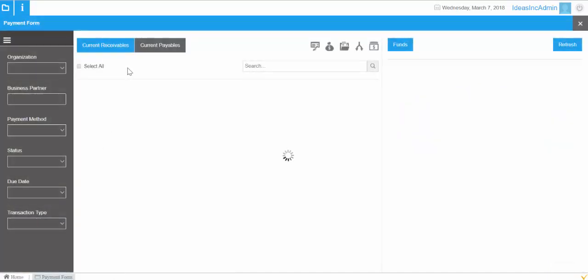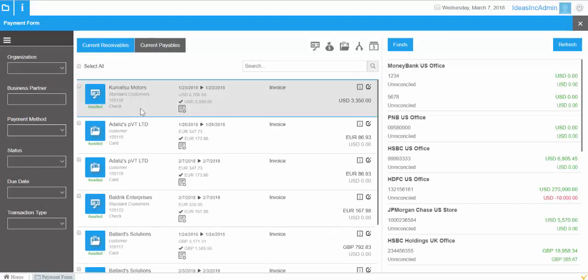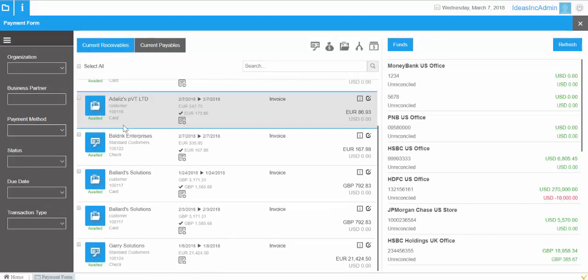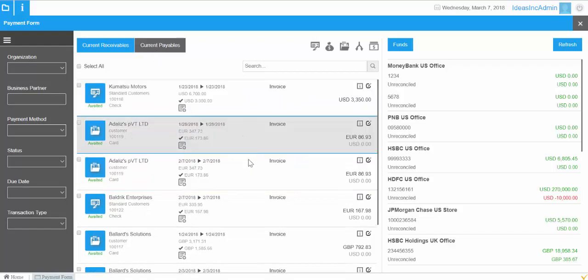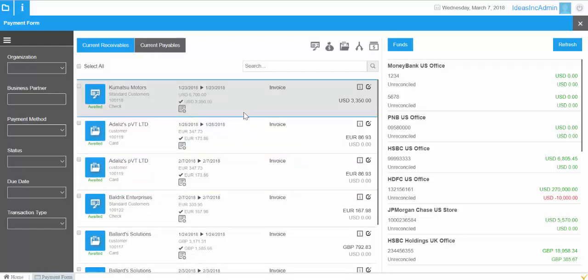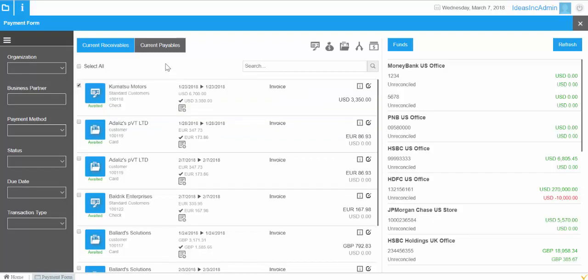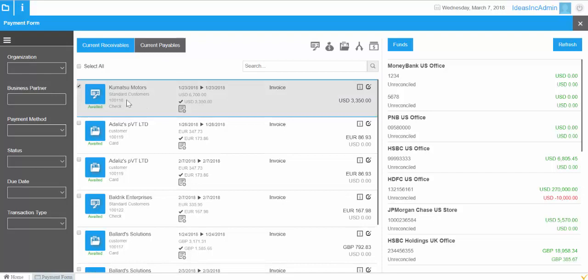This is also very interesting because this shows you what are my current receivables, which I see over here, or what are the current payables. Now this shows you all the schedules, whether it's receivable schedules of invoices or payable schedules of these invoices based on due date. And if I would like to recover something, or something is getting paid, or I would like to pay something, then I can simply select that.